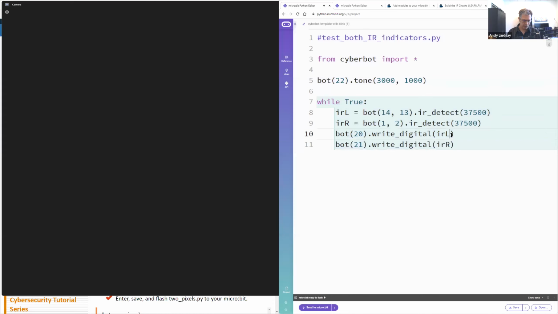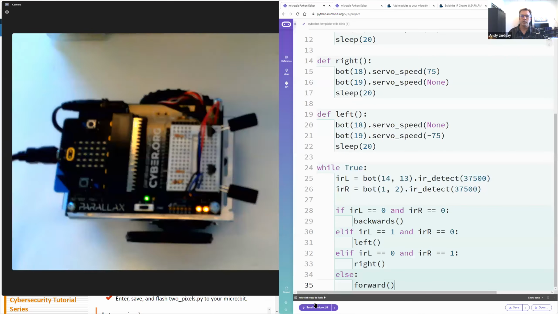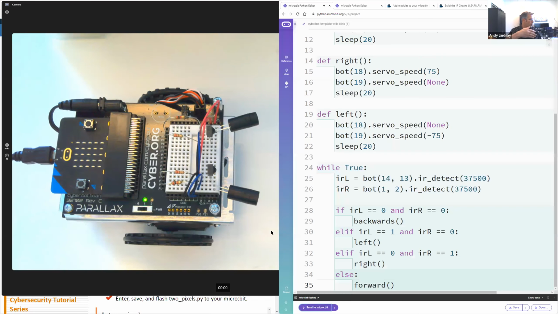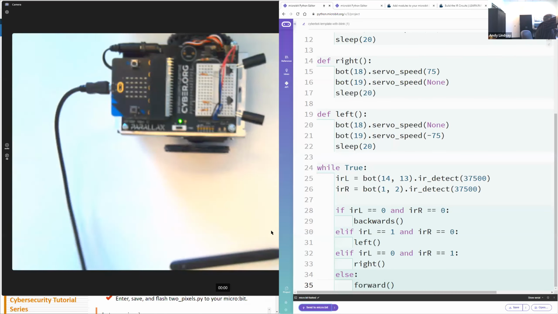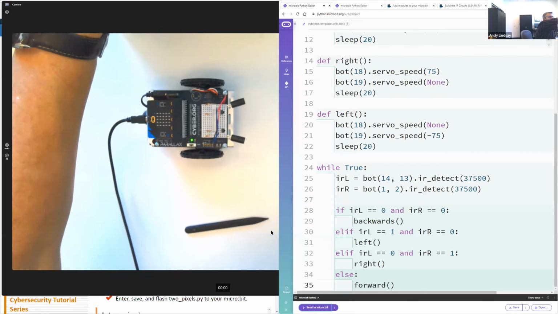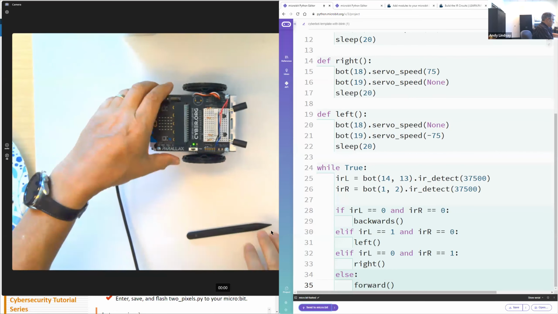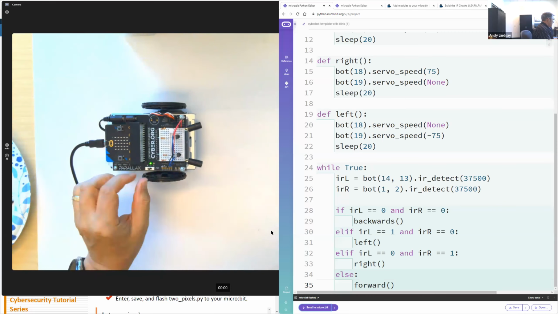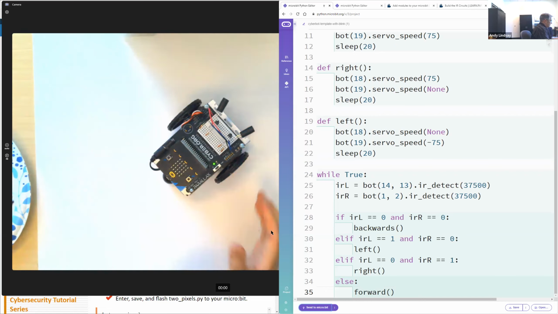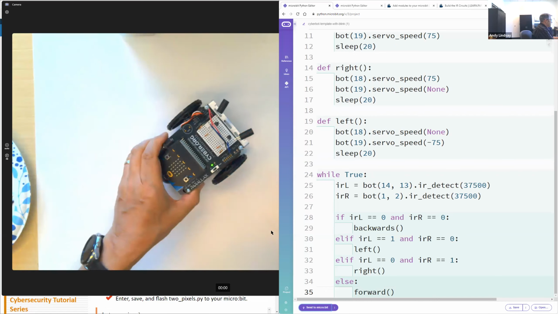And when we flash that into the micro:bit, I'm leaving mine in position 1, so it doesn't start moving quite yet. Okay, I think I'll unplug from the bot too.